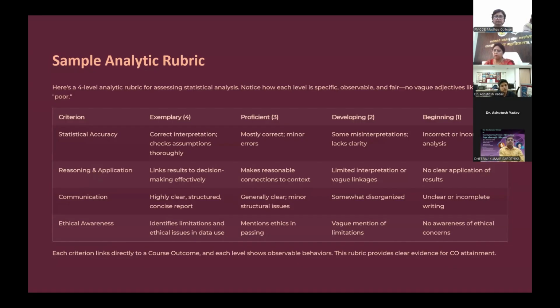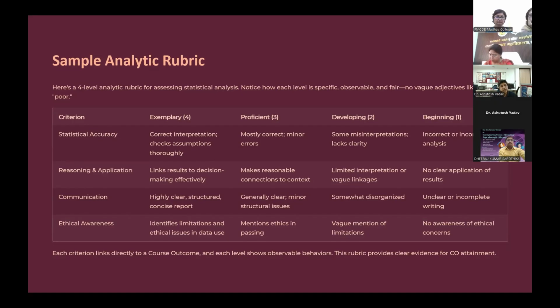For somebody who is at the proficient level, there will be mostly correct interpretation, and minor errors can be allowed. Somebody who's at the developing stage, some misinterpretation might be there. There will be lack of clarity. And somebody who's at the beginning stage, obviously incorrect or incomplete analysis will account to beginning stage.